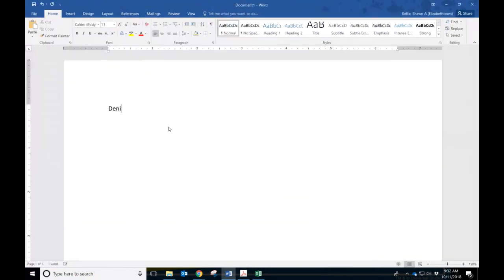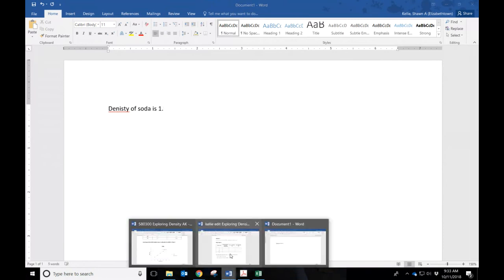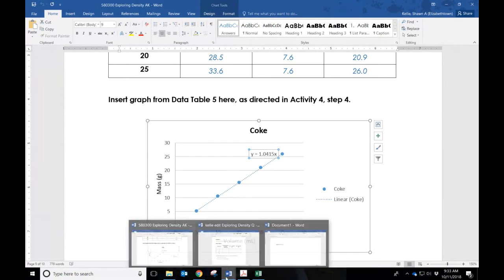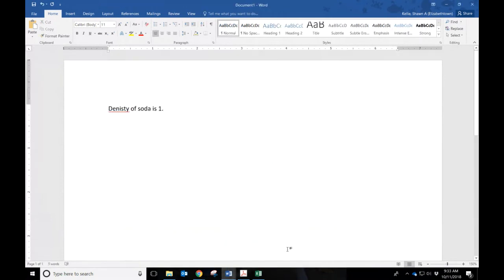So you know that the density of your soda that you just collected is 1.0451.